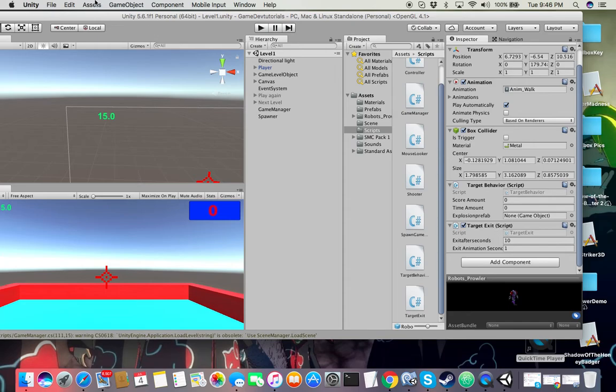So now we've got two scripts. In the next one, we're going to add one more script to the enemy AI, and then play around with these variables, like score amount and time amount, and change the initialization a little bit. From there, we should have a working AI in our game.